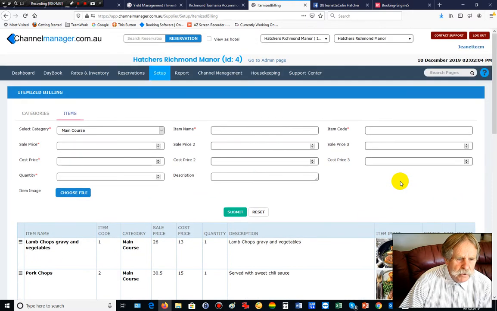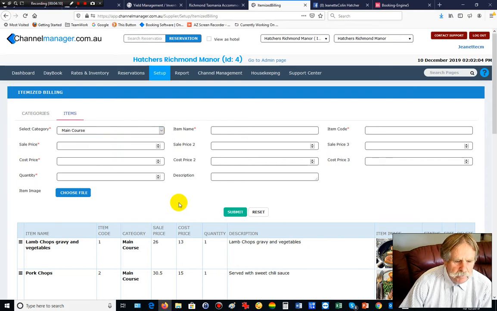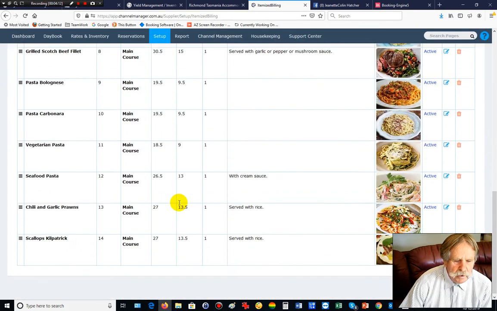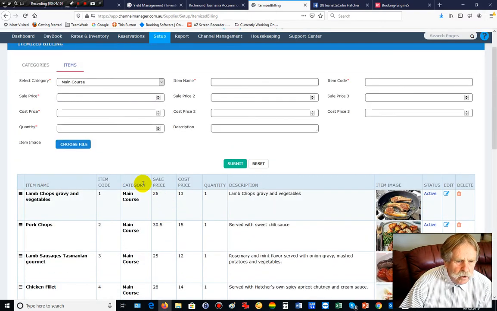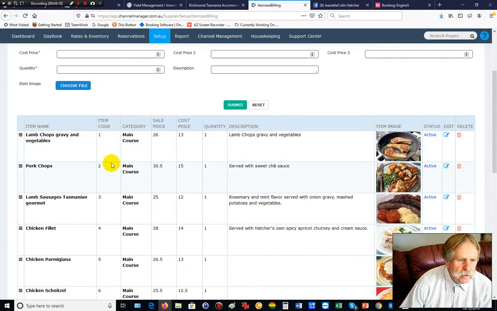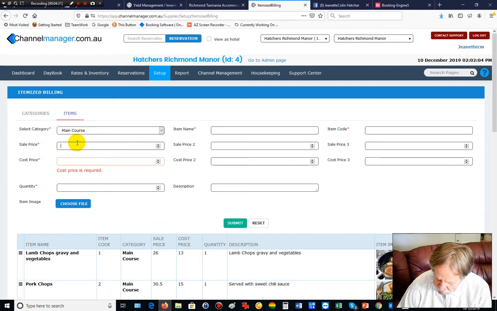Now, say I wanted to add spaghetti or something, I would do it here. It's in main course. Cost price, sale price, it's 10.